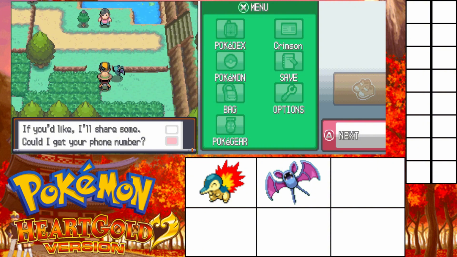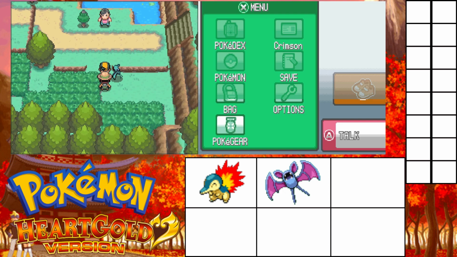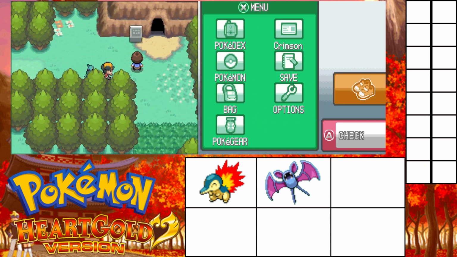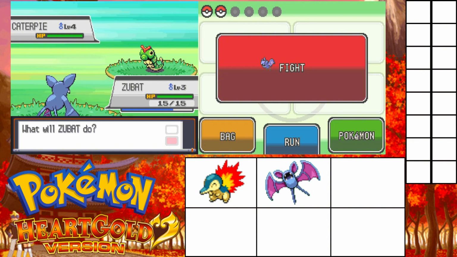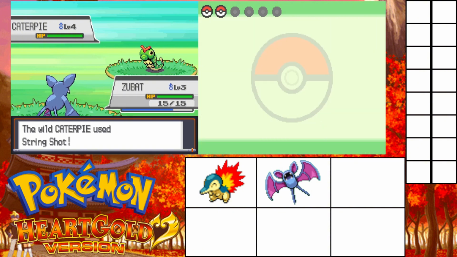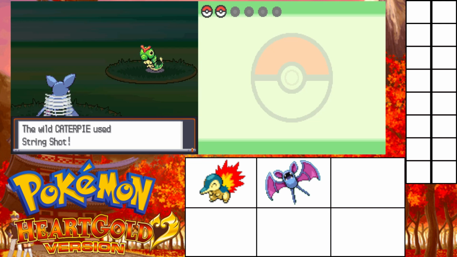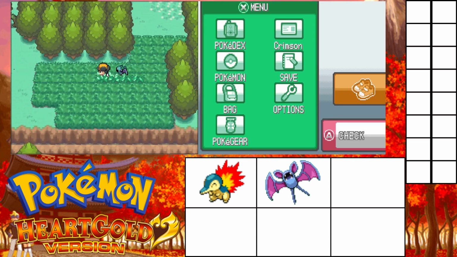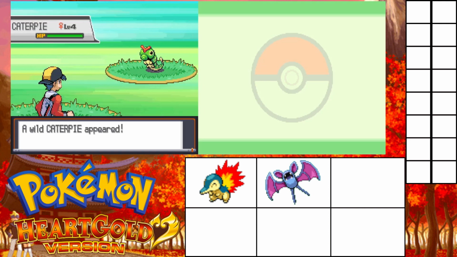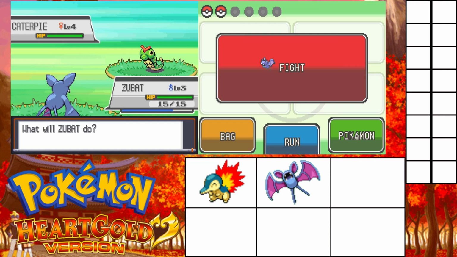I want to run in the grass for a while, because there is a Pokemon I do want to find here. Okay, I'll say it now. It is a trade Pokemon, but I want to showcase what trades are like and how they work. So if I could find it, it would be incredible. So I'm going to cut away. I will be back when I find it.